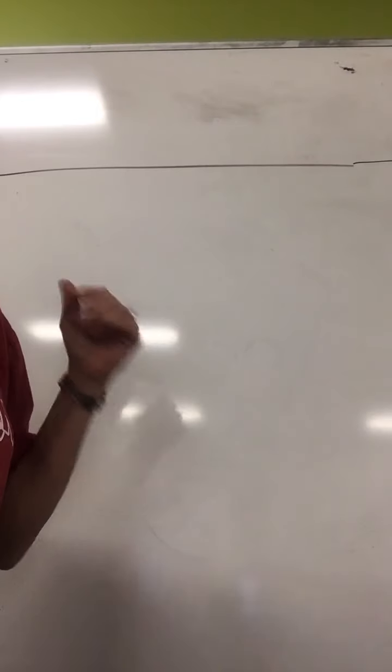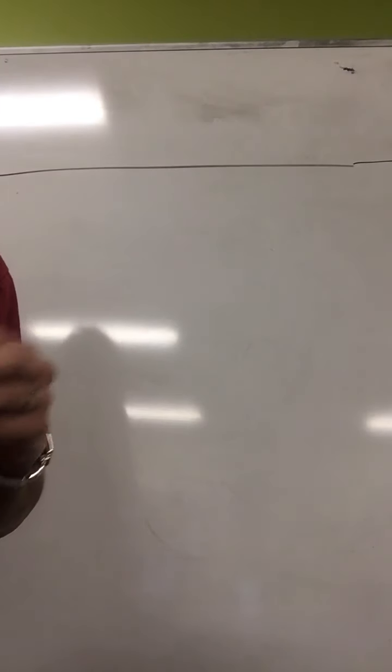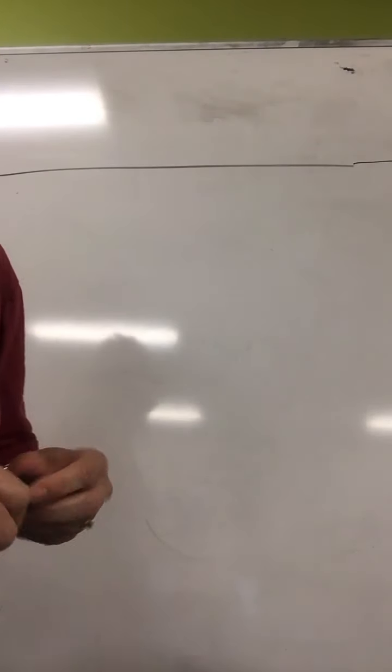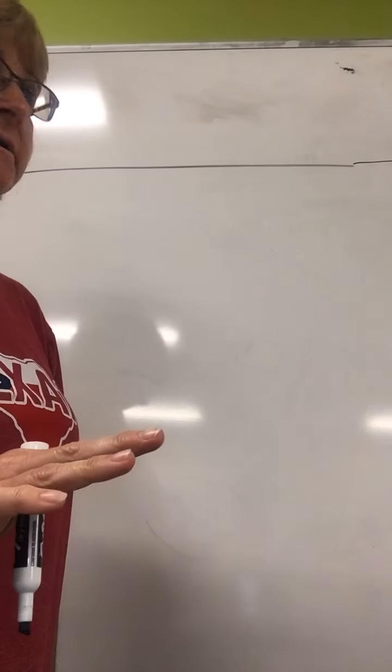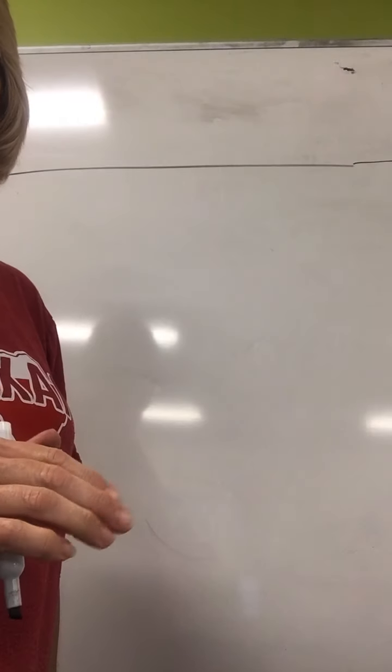Remember, area is the inside of a shape. It's a two-dimensional shape, so it's flat. We've already done the area of a square and the area of a rectangle. For 6th grade, you're going to need the area of a parallelogram and the area of a triangle. So I'm going to give you two formulas. Make sure you write them down because they're not on any measurement chart because these are 6th grade skills.